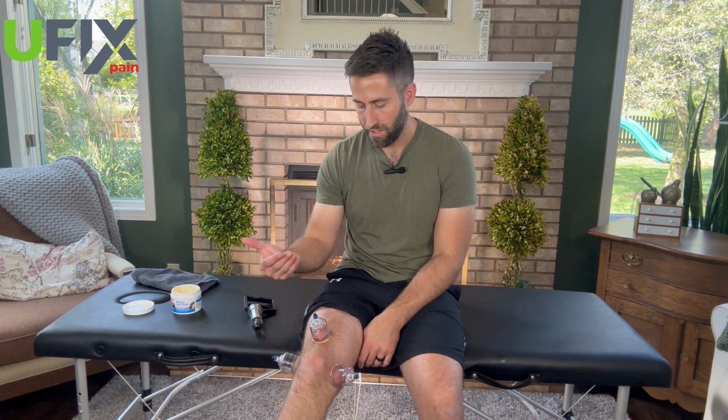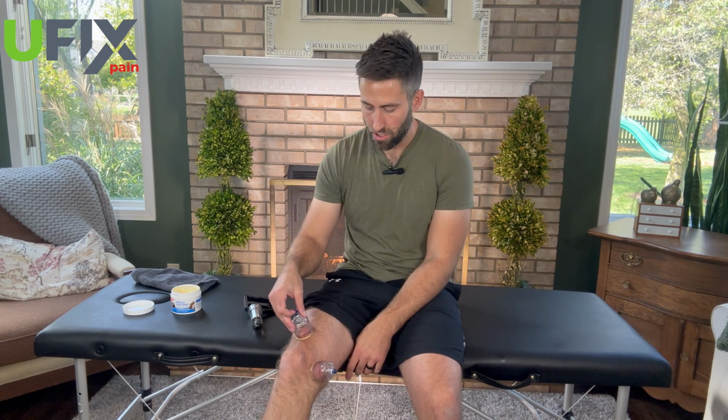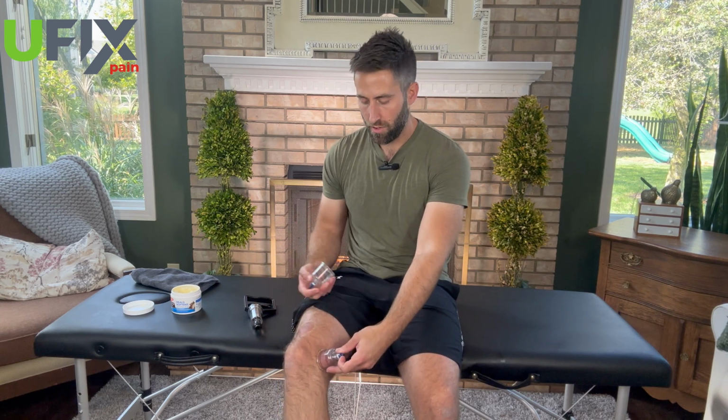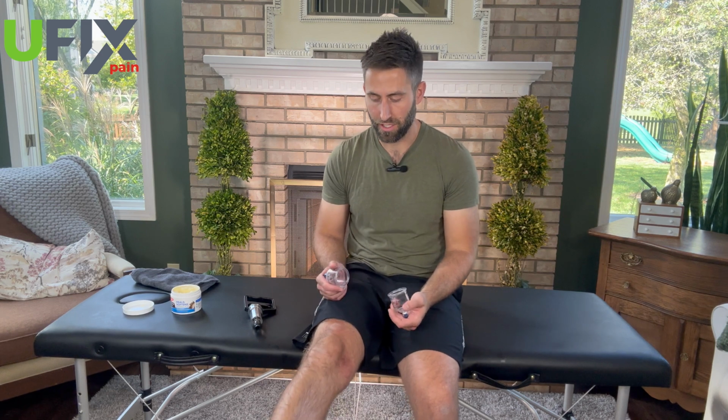And if they start to change colors really quick, then you just want to take them off. If you notice, there's a nice little purple tint to these, and that tells me that I'm already getting some good movement and breaking up some good adhesions throughout this area. So they're going to start popping off on their own, or you just pull up this tab and it'll come off just like that. And when you start moving that leg around again after you take them off, it's going to feel really, really good.